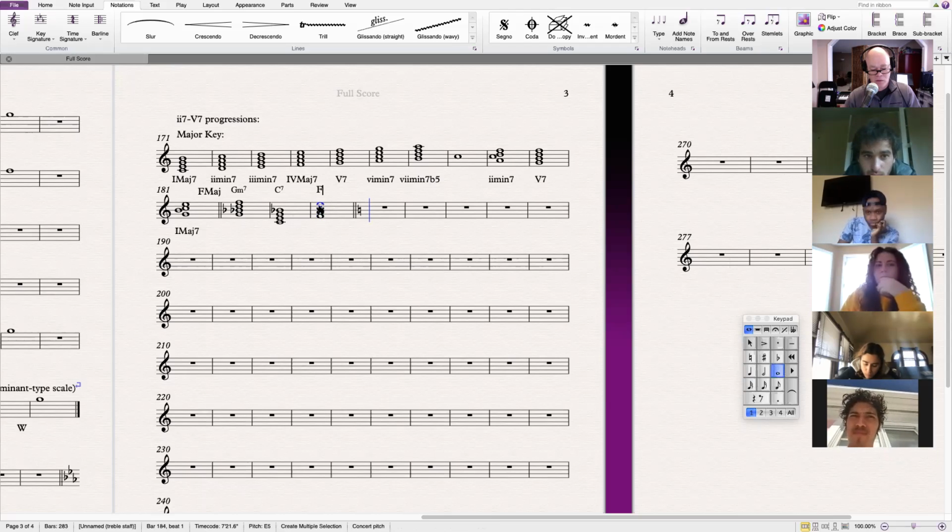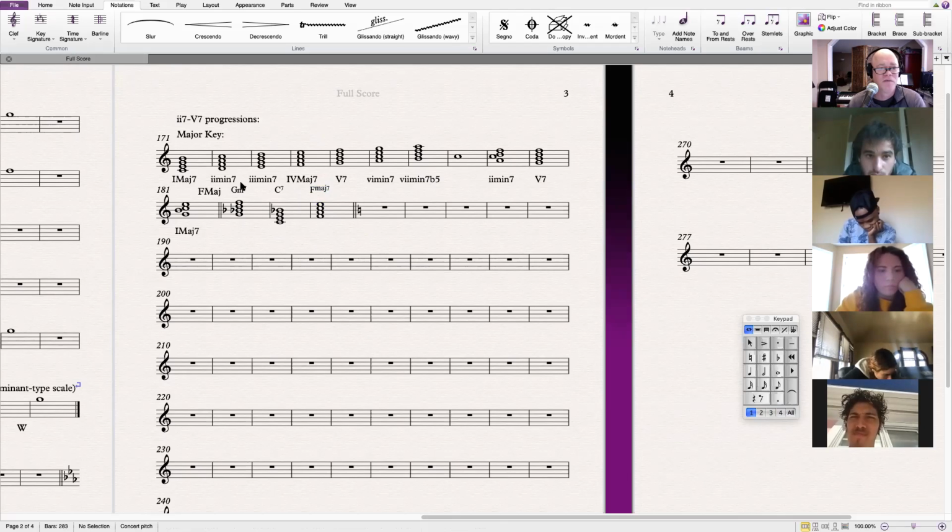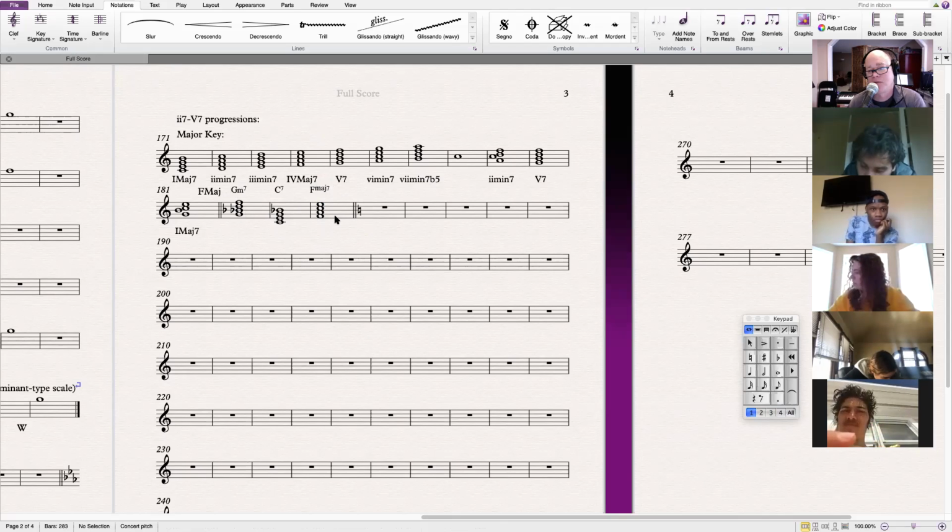So that chord would look like that. This would be a 2-5-1 in F major. And this can occur in a song that's in F, or in a song that's in a different key. We could just change to F major for a couple bars. That happens a lot. So there you go: G, C, F. 2-5-1 in the key of F.